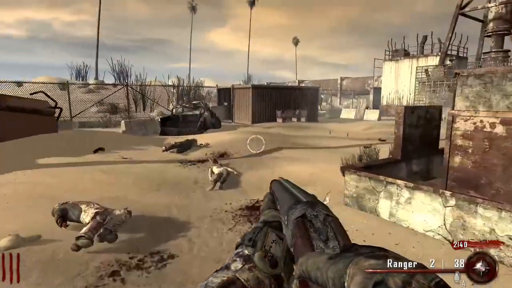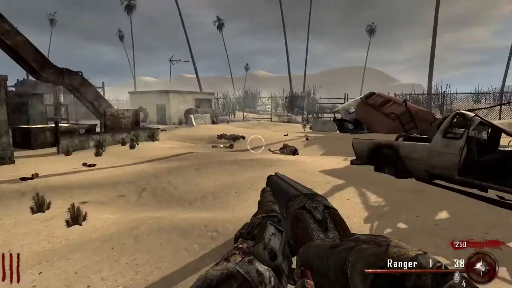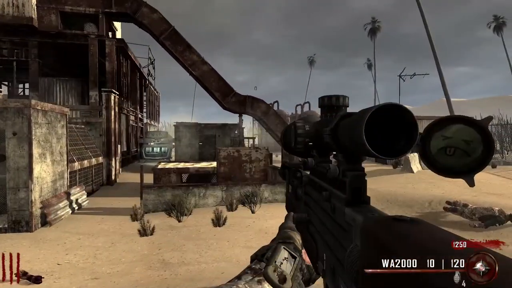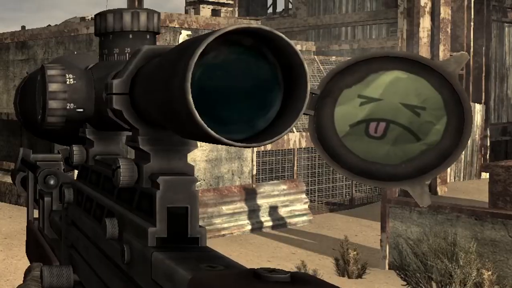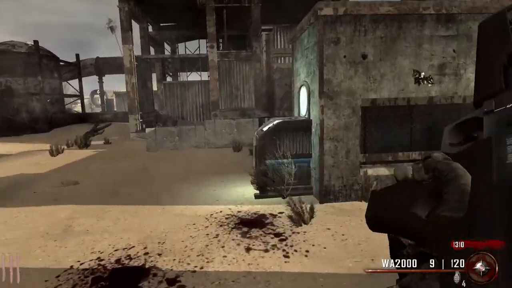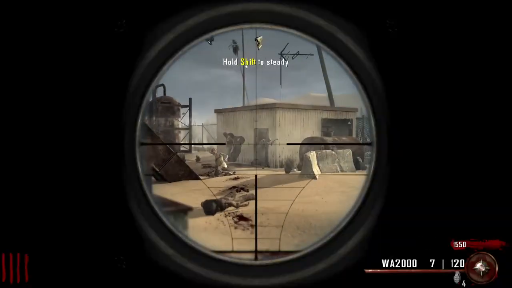Ooh, triple collat, dude. I was expecting the shotguns to actually suck on this game, but I guess not. Let's try and hit the box one more time, just for old time's sake. Let's see what we get. The WAW 2000. And it's got the sticker. I'll zoom in, but it's got the stupid tongue stick out sticker. Let's see. Oh, legendary. All right, round four. Let's use the WAW 2000 for a round.